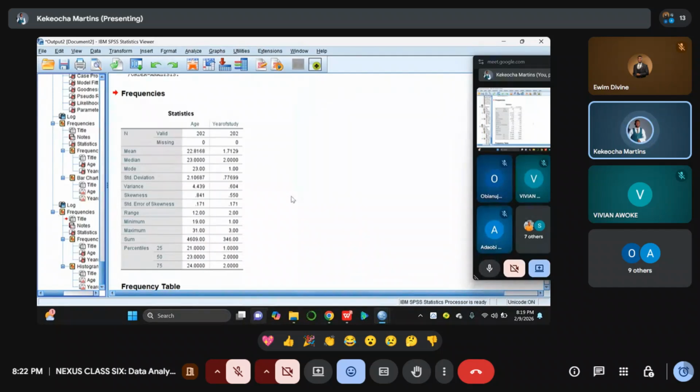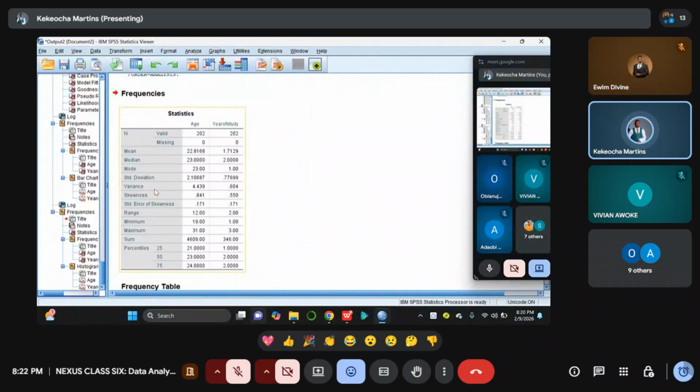Then after descriptive statistics, we talked about the inferential, because under descriptive we talked about measures of central tendency, which is mean, mode, median, which I've showed you people here. We talked about measures of spread such as range, standard deviation, all of them are on this table. So you can get these values there. Then going over to inferential statistics, we talked about the estimation theory and the hypothesis testing.